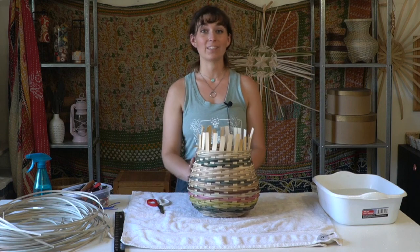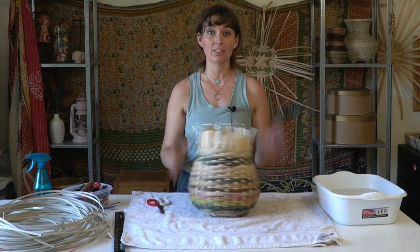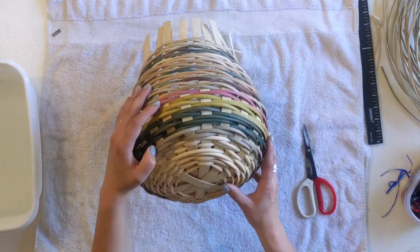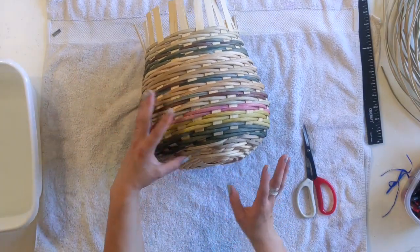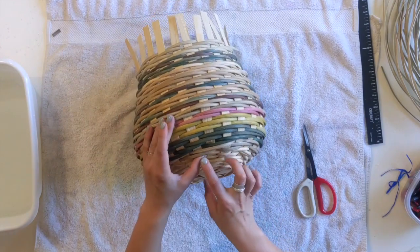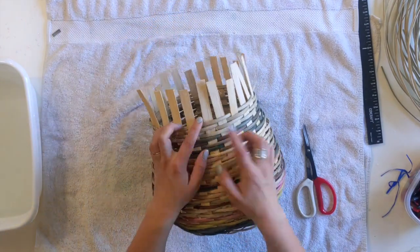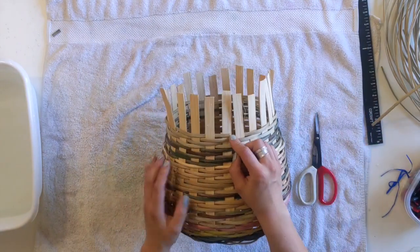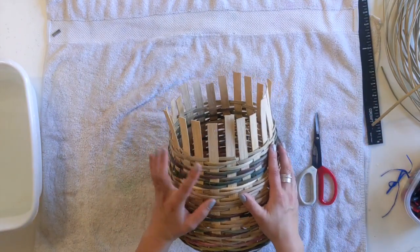And now I'm at the top of my basket. I need to stop here to have enough spoke to do the final step. So find the place where you started, the walls of the basket, not the base, but the walls, and go up that spoke. And on that spoke, that's where you're going to cut this last weaver and leave that end sitting on top like so.